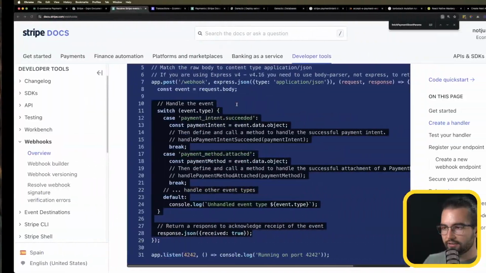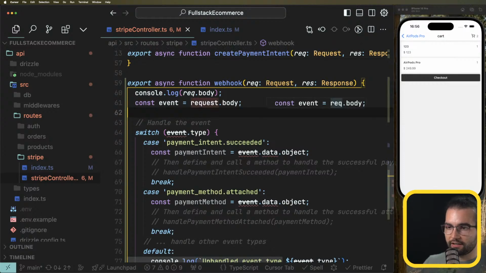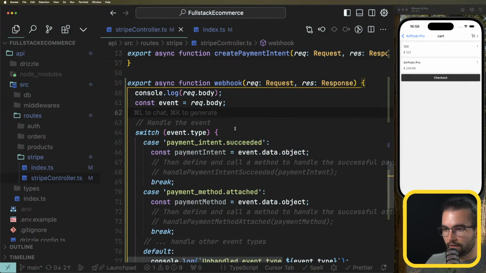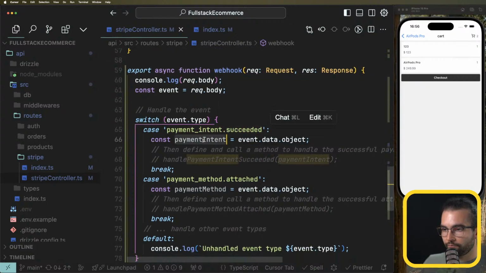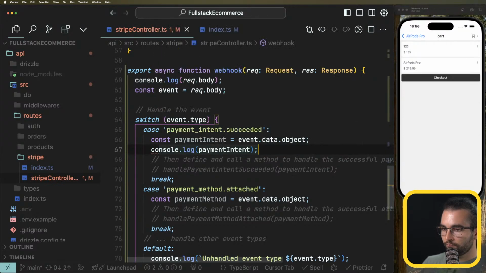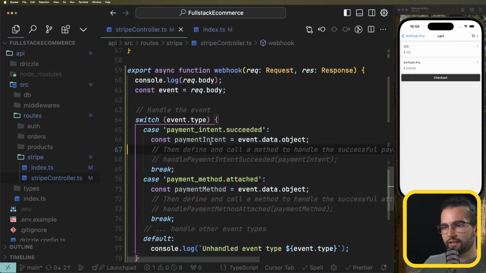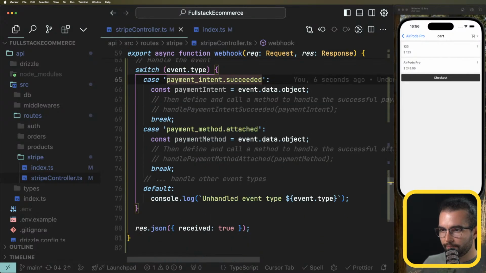Event.type. Where is it taking the event from? From request.body. So let's take event from request.body. Now if event type is payment succeeded, we're going to see that event here in the request.body, so we're probably going to see everything.